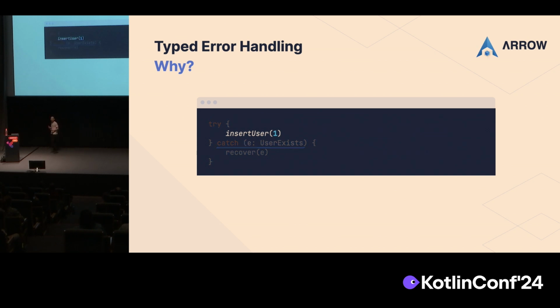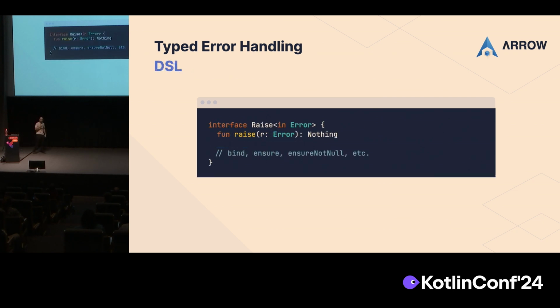But Kotlin doesn't have checked exceptions, so there's really no way to make sure that this is actually ever handled. And hopefully you've written tests and this will still be caught before production, but maybe you want to shorten the feedback cycle from testing to compile time, or maybe you just want to protect crucial features or explicitly type your errors. There are many reasons why you might want to use them.